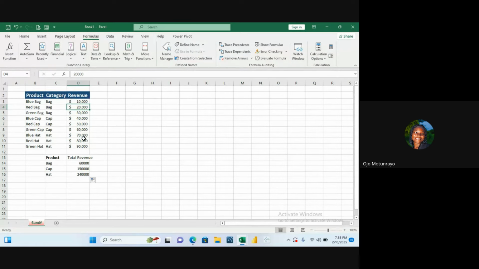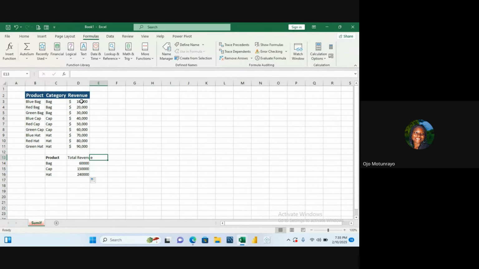And for our hat, correct. 70, 80, 90. So it might look like it's simple. But when you have a lot of data, voluminous, sorry, the English is big. So when you have big data and your product as captured, there's no way you can start, this one I'm seeing it here.